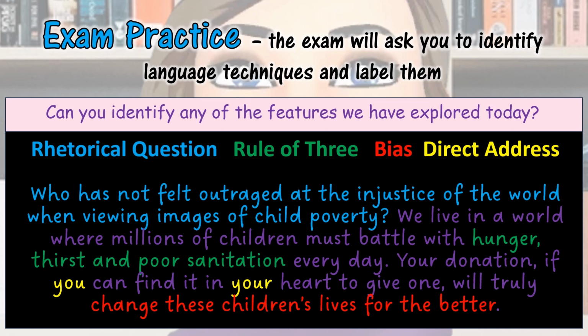Then I've got direct address. Whenever you use the words you, we or us, you are addressing the reader as if you are talking to them face to face. You are pulling them into the text. So if you can find it in your heart. This is also emotive language. How did you do?